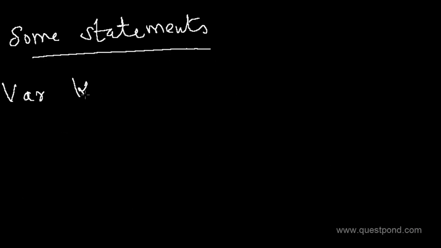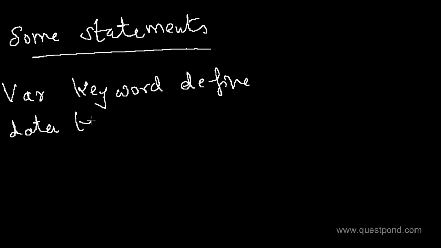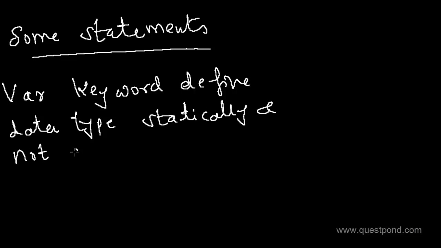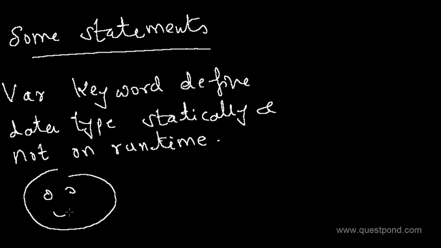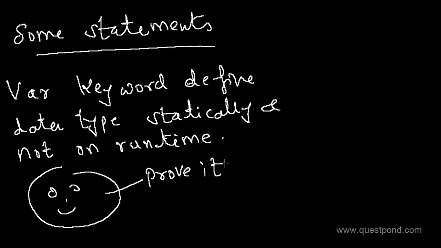Now, let me make a very important statement here, and this is where many of our developer friends get confused a lot. VAR keyword is defined statically, and this I have already said in my previous part of the video. Let me repeat. VAR keyword is defined statically and not dynamically. In other words, it is not something like the object type, which can be pointed once to an integer and then to a string, and at runtime the data type will adjust itself. It's actually statically defined. So let me prove this point by showing some practicals over here.